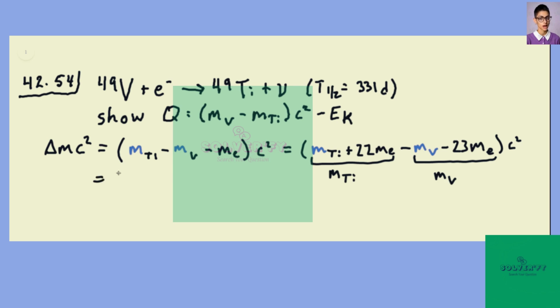Now the difference in mass energy is what we're looking for in this part of the expression, which is (M_Ti minus M_V) c². And now, this is backwards, but recall that if nothing else is going on besides the masses of things getting split apart, the disintegration energy is the negative of ΔM c².